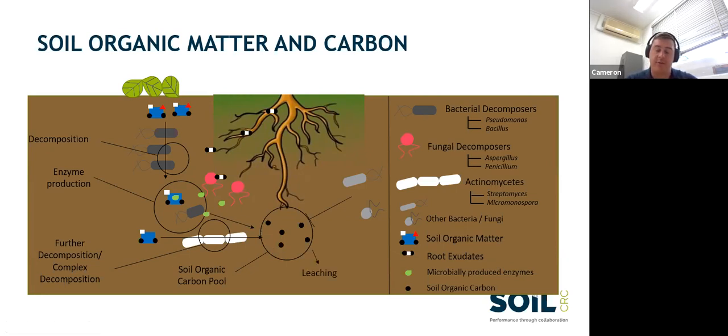Some of that carbon is lost in the soil from leaching, so it doesn't always stay. Just because you started with this amount of carbon doesn't mean you're going to end up with that amount of carbon. All of these processes, microbes go through what's called microbial respiration. So they respire like us, and they produce carbon dioxide. So this then gets released into the atmosphere.